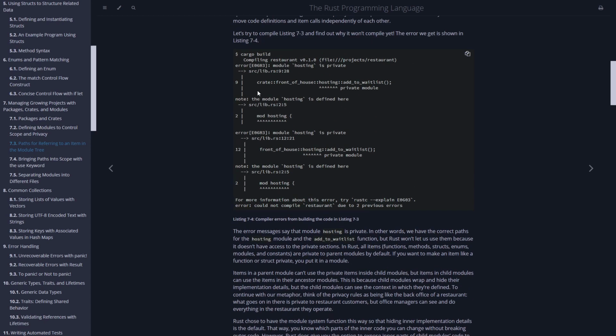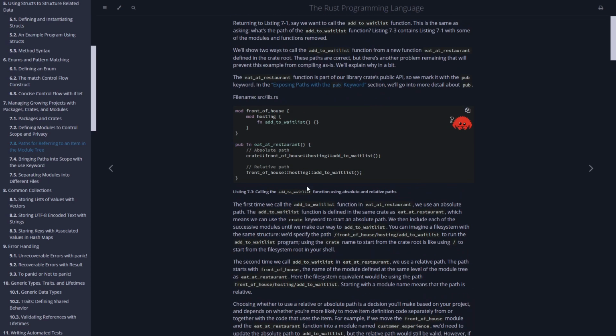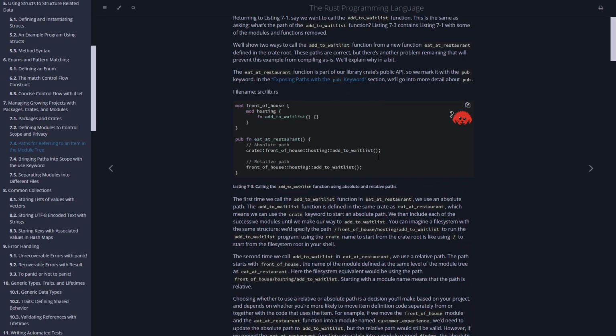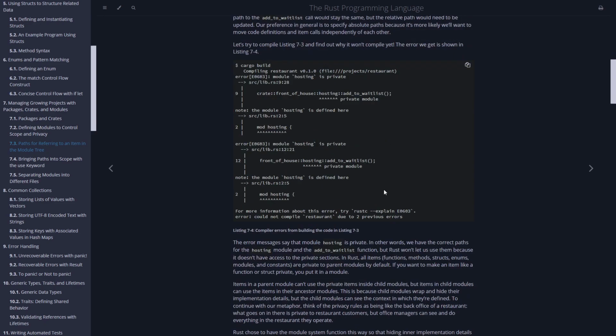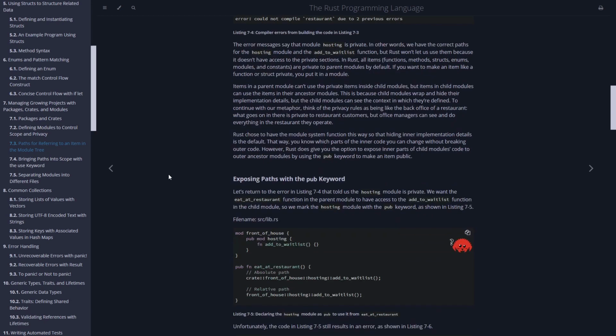Makes sense. Okay. Items in a parent module can't use the private items inside child modules.